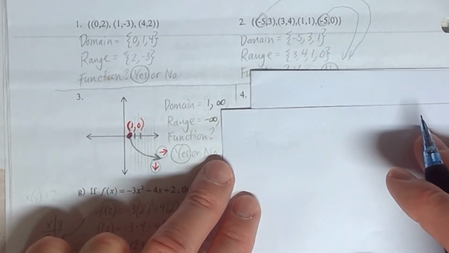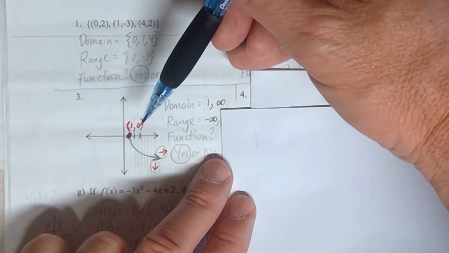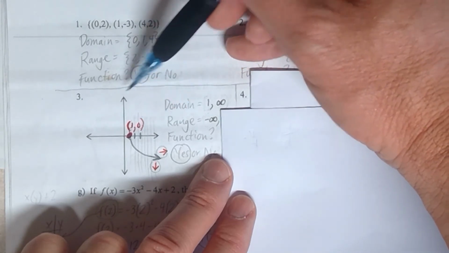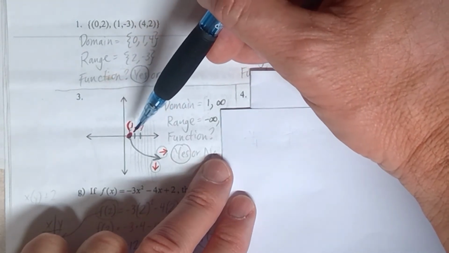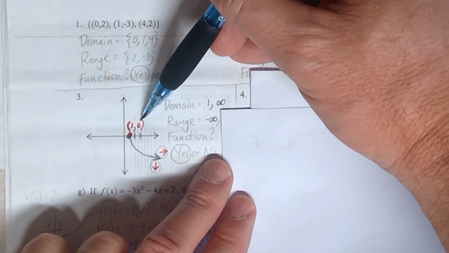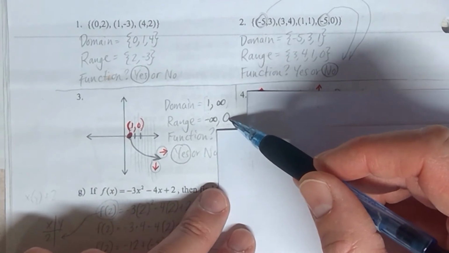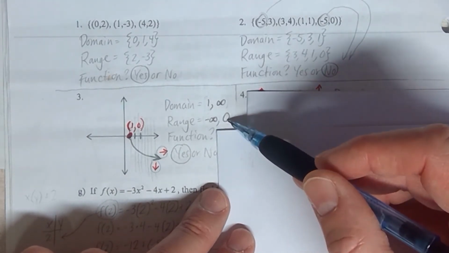Where does the range end at? It ends at the highest point, right? The y value at the highest point. This is the highest point here, okay? The graph doesn't get any higher than this, all right? And so the y value there is y equal to 0. Thus, the range goes from negative infinity to 0, low to high.